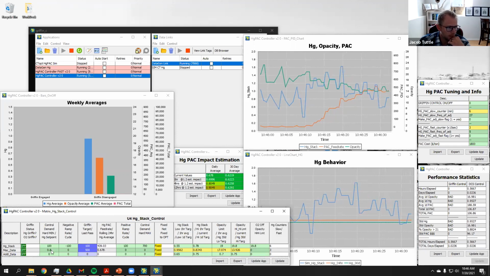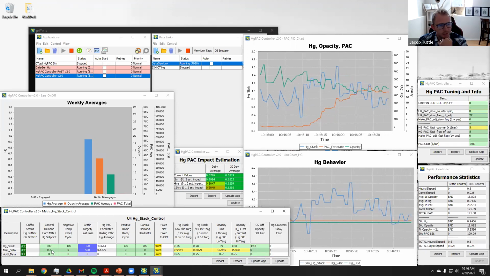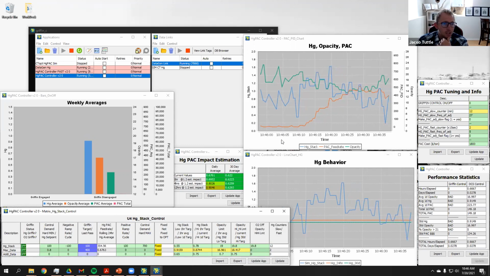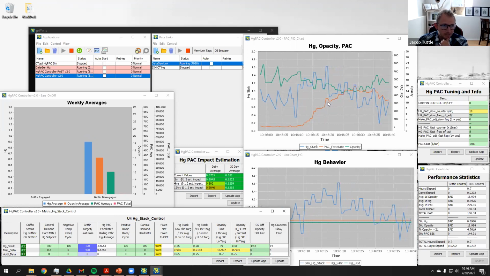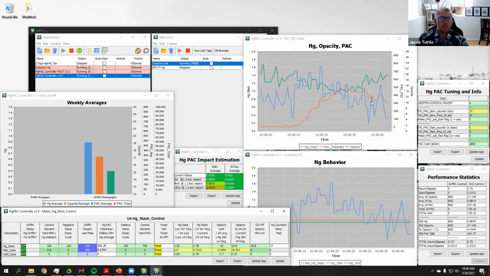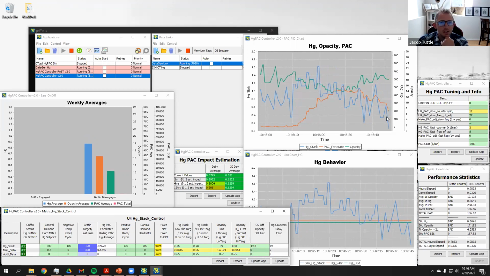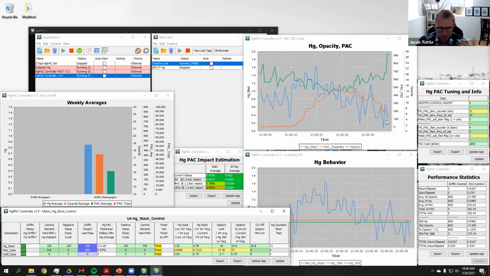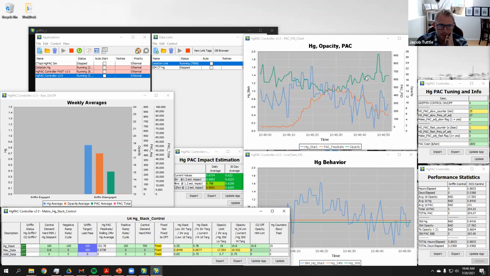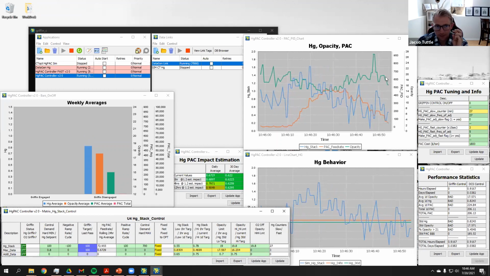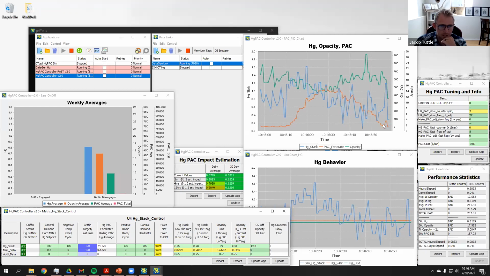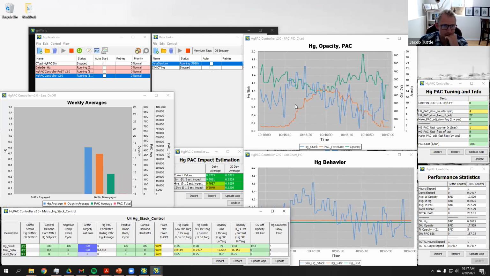In our screen right here, the set point for their mercury emissions is 0.8. And so traditional PID control is simply adjusting the PAC feed rate to try to lower the mercury emission level, all just a direct one-to-one single input, single output system. You see opacity is this green line. It's fluctuating around, but there is a relationship between how much PAC is entering the system and where opacity is going.